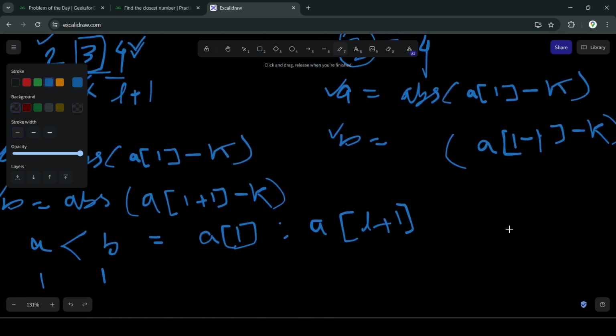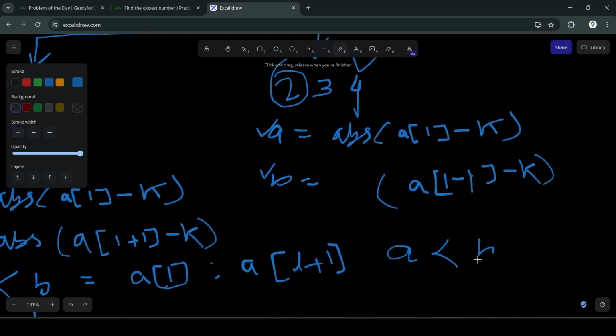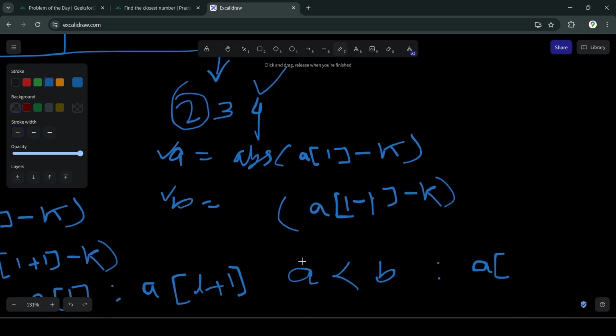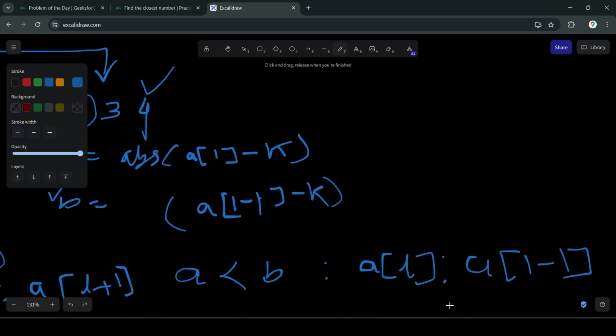And what will be the condition? If A is less than B, then we have to consider which one? That is this one. And what is the value of this one? That is A of L minus 1. Clear?